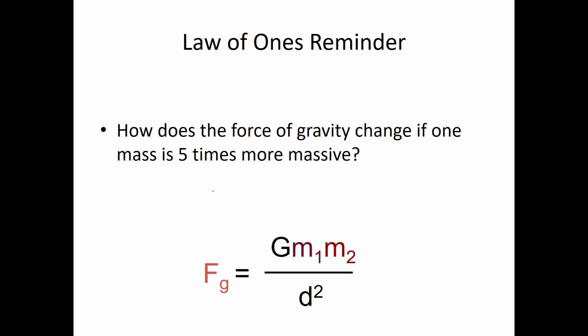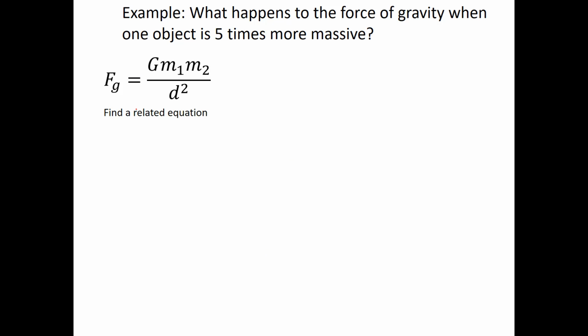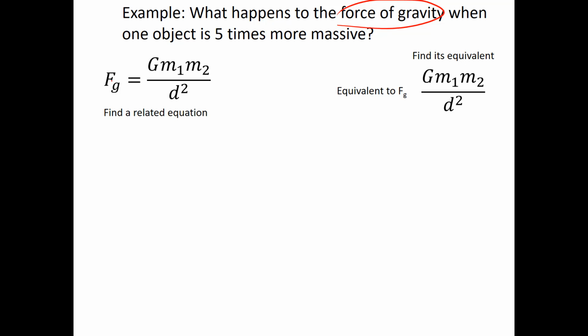Okay, law of ones. Law of ones is just a way to figure out ratios. If you hear something like, okay, if I change mass to 5 times more, how is force of gravity going to change? So what's happening to this if I change one of these? And so to do law of ones, you're actually setting up a ratio. And to do that, you want to see, okay, so what's it asking about? It's asking how the force of gravity changes.